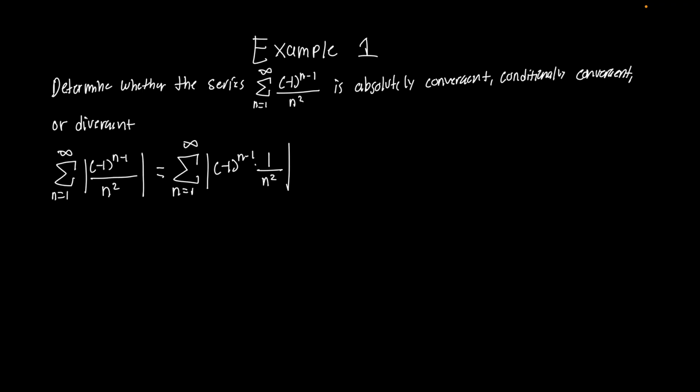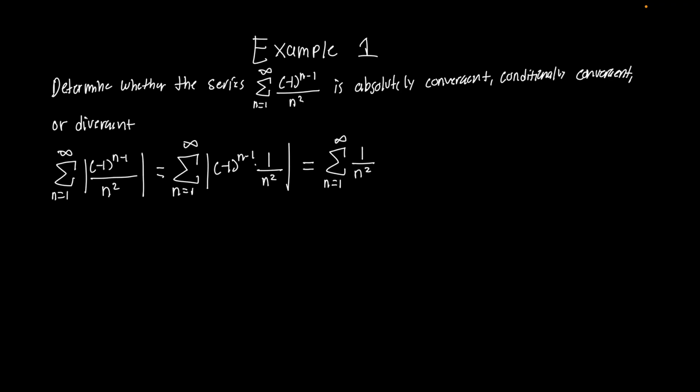So when we take the absolute value of the series, you know that the (-1)^(n-1) all it does is control the sign, right? It just bounces between positive, minus, positive, minus. So the absolute value of the alternator, this part, the (-1)^(n-1), is just 1, because all this thing is responsible for is changing the signs. So when you take the absolute value of that, you just get 1. Therefore, this is what we get for the series after we take the absolute value.